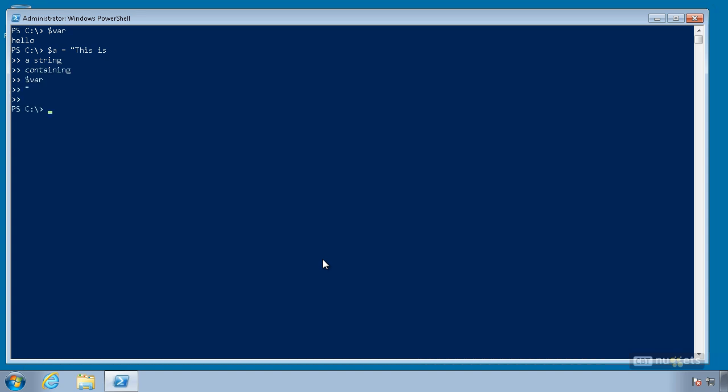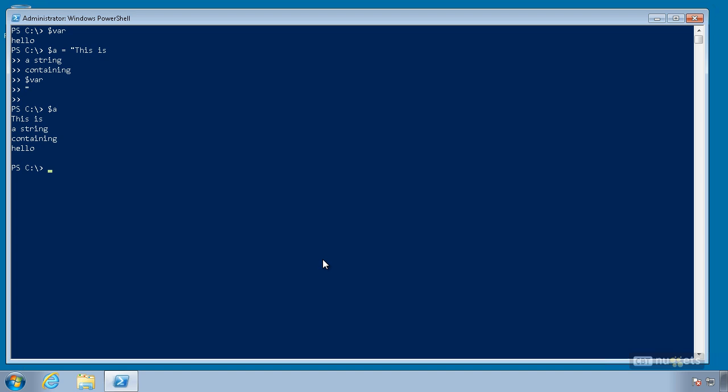What you've seen there is PowerShell's extended prompt mode. I had opened a double quotation mark and then hit enter. Now it knew I couldn't possibly be done because it had not seen the closing double quotation mark. A lot of folks will discover this feature by accident when they accidentally hit enter in the middle of a string. But what PowerShell has done here is it has actually preserved those carriage returns. So if I look at A, it was a double quoted string, so it did replace $var with its contents, but it preserved all of those line breaks.